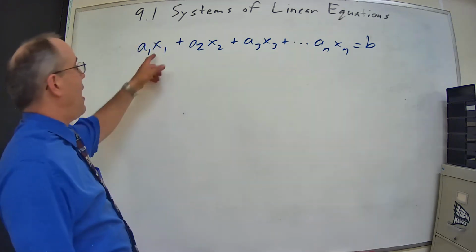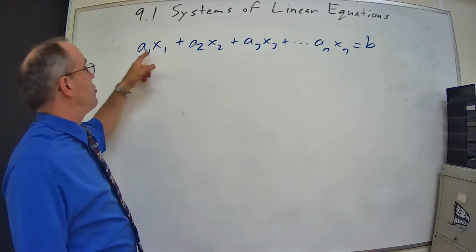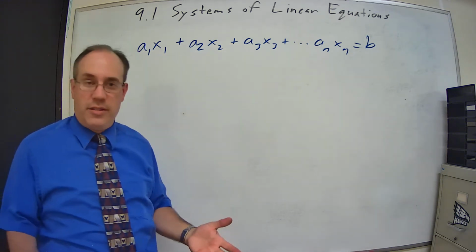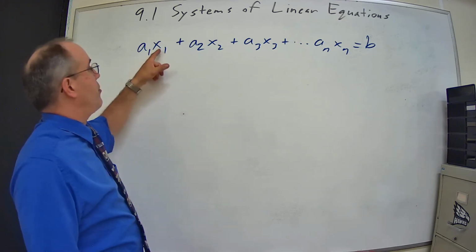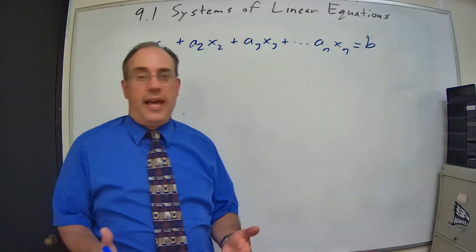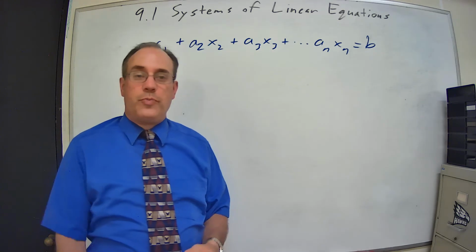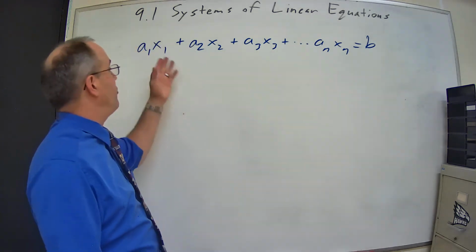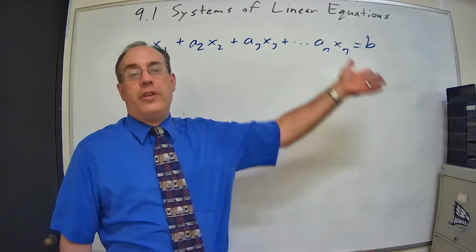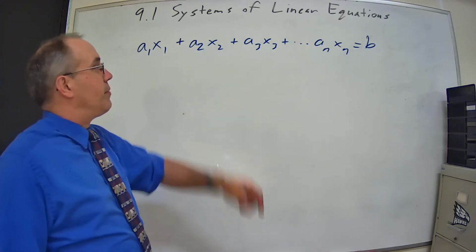Instead of writing x, y, z, etc., I just subscripted, so you have your constants a sub 1, a sub 2, a sub 3, those are constants. And your variables are x sub 1, x sub 2, x sub 3. We tend to deal with them a lot of times as just x, y, z, w, other variables, but there are times where we deal with them as subscripted variables, and that allows us to have an infinite number of variables if we so choose. So that's a linear equation.